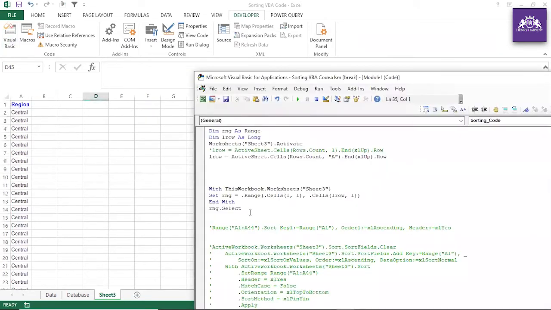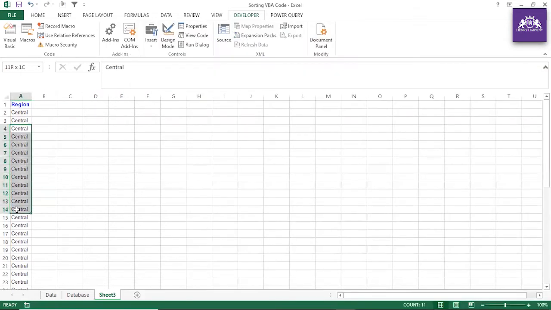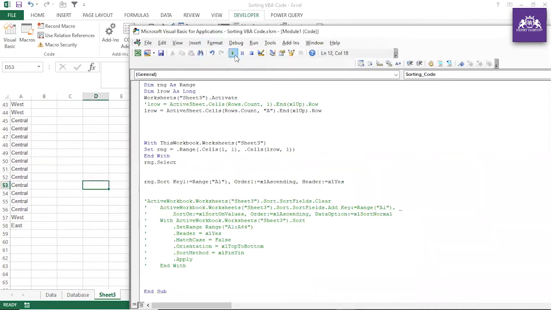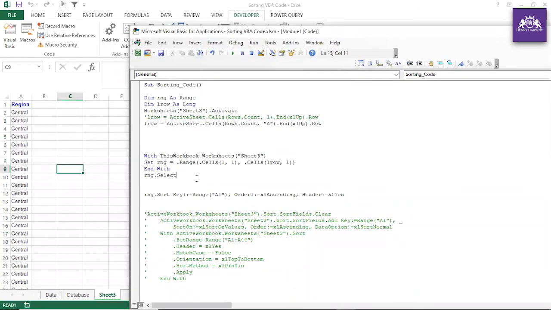All right, so now what you can do, rather than putting this Control C, you can just replace this code. Let me copy this entire thing down and let me make it West, and now East. All right, now let's try this, guys. This is superb. It is working. See, it is working, East West. So this is another way where you can actually sort the data with your VBA code.